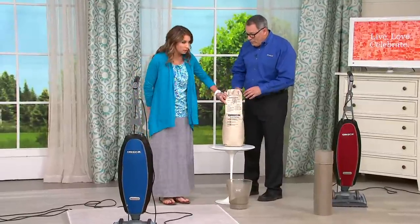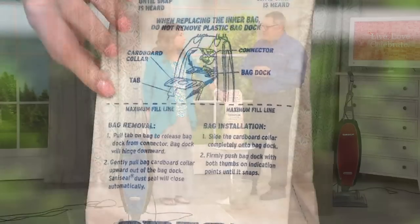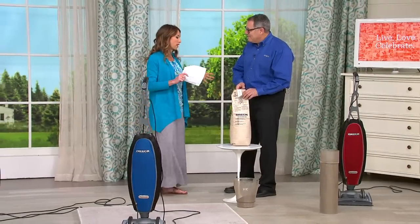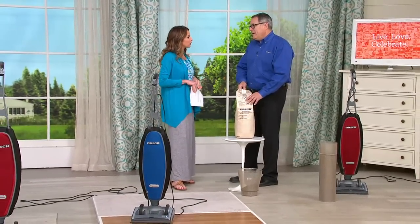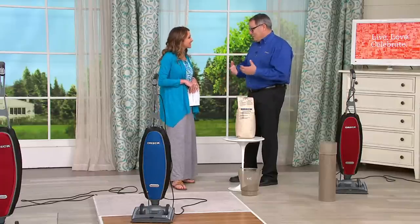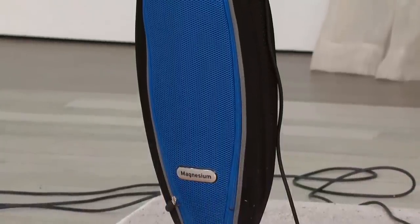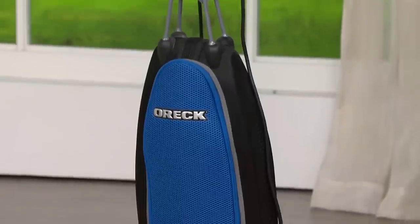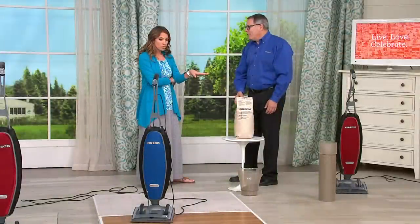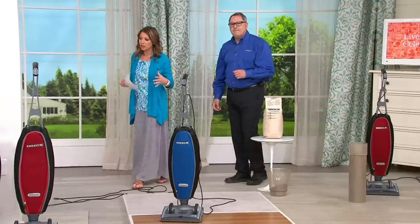When you take this out, it is sealed shut — goes out of the house. HEPA filtration captures all fine particles and allergens down to 0.3 microns at 99.97%. For personal use, how often are you changing the bag? Depending on the time of year and three kids tracking things in, these bags usually last one to two months under normal household use. That is a huge amount of dirt and allergen debris you're picking up. You're also getting the included zipper section, which we'll show in just a second.